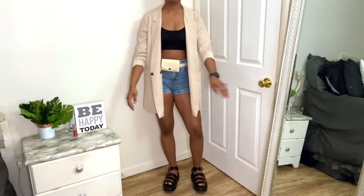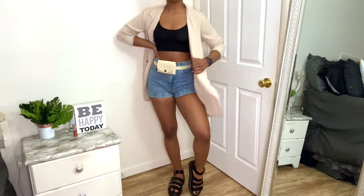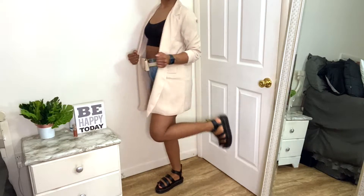The third and final outfit is an old blazer from Zara, a random tank top, American Apparel shorts, and the little fanny pack is from Shein. Those are the three outfits I styled with these sandals — as you can see, they're a very versatile shoe. If you want to see any other styling videos, let me know. Thank you so much for watching!